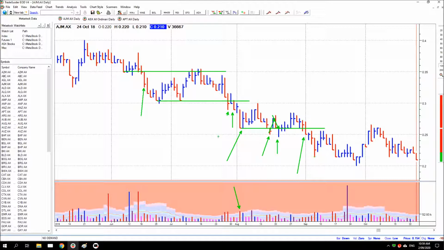This is not where to look for a spring. Although it is a spring, it's in a bad place. It's in the wrong place. It's not where you want to look for a spring. You want to look for springs with strength in the background, not weakness. That's buying in the background, not selling.